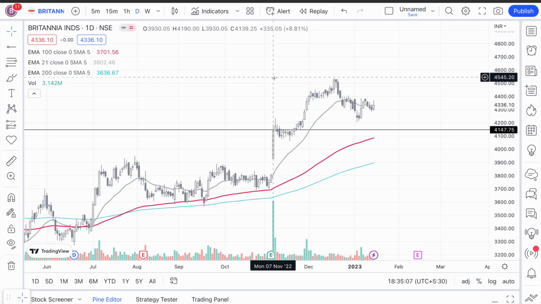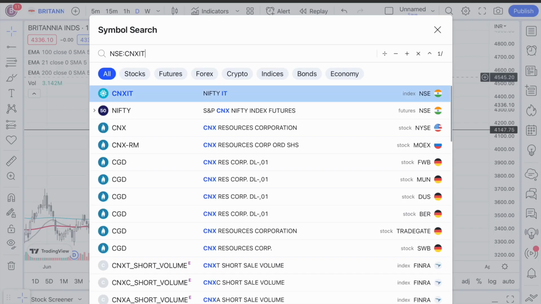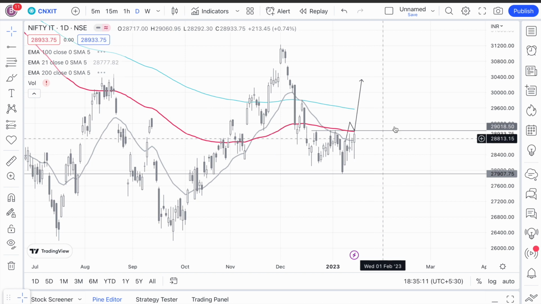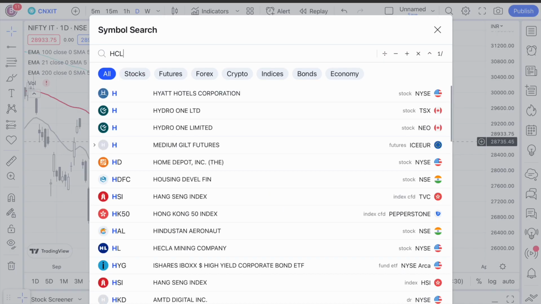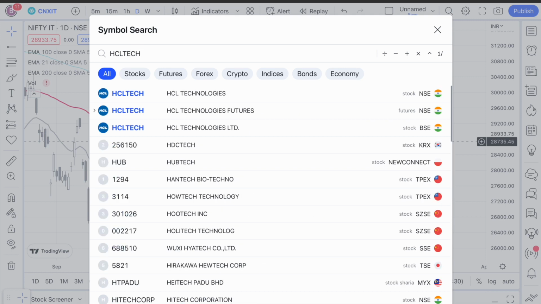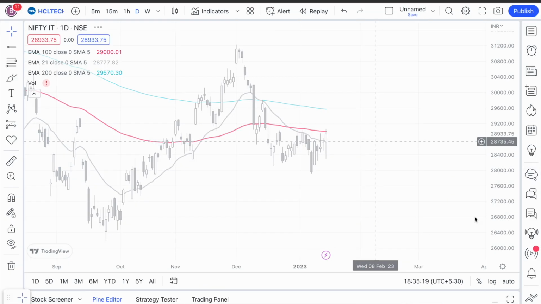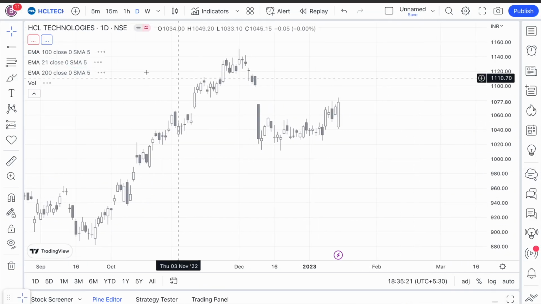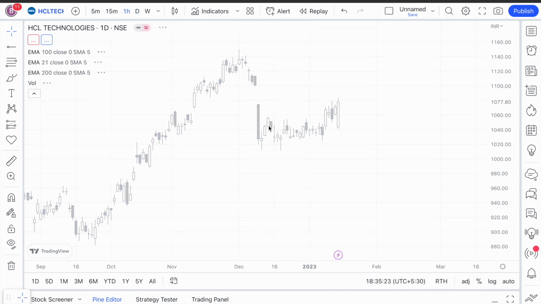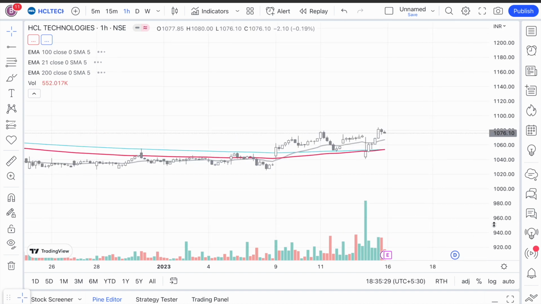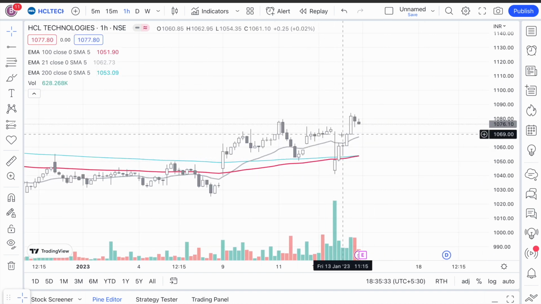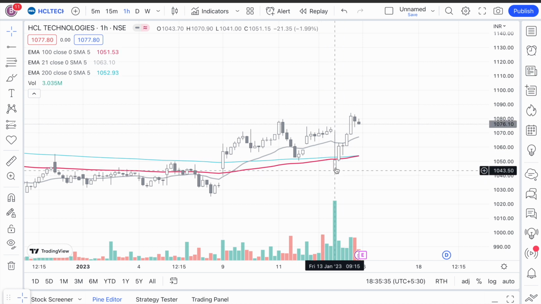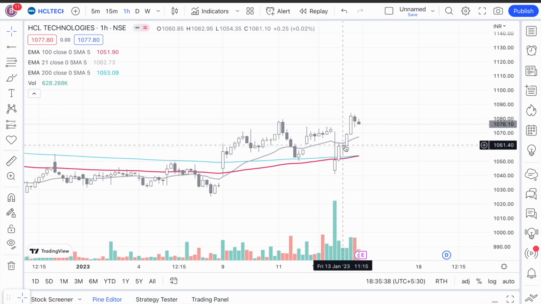If you look at the IT stocks, this is actually doing very well, to be honest. IT is doing really strong. You can see this kind of a candle forming up. The results of HCL Technologies got announced today, and look at the daily candle it has formed. It is absolutely massive. Look at the hourly time frame. Although there was strong selling initially and it opened gap down, there was a quick movement and a lot of volatility, but look at the recovery from here.